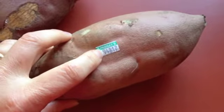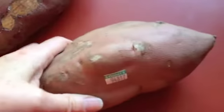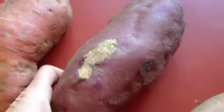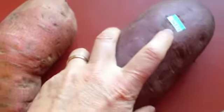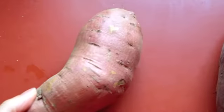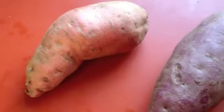If you don't know this, the 9 at the beginning of the PLU code means it's organic. So we're going to cook an organic jewel yam. Then we're going to cook a Japanese yam, which is a little different. Again, this one happens to be organic. A fourth sweet potato is one from a local Vermont organic farm, and it's a jewel yam too. It's a little smaller and grown locally. So we're going to test all four of those today and see how they taste.